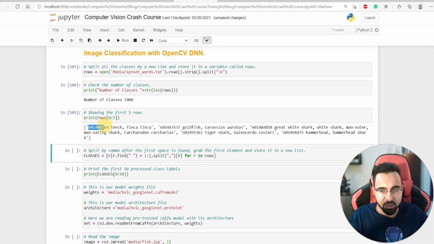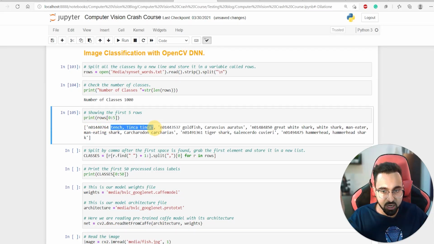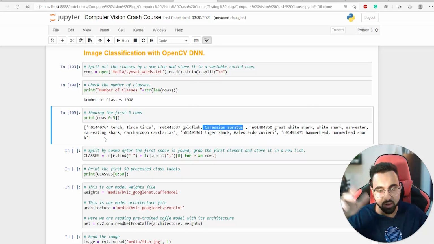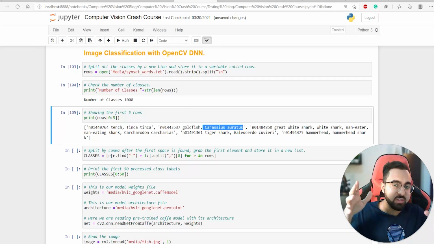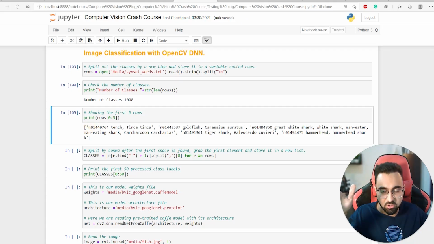As you can see, we have some ID number, then a name for the class, and then some alternative names. For example, for goldfish, I have this ID number and the name goldfish, and then alternative names for each individual class. For a white shark, I have white shark, great white shark, man-eater, man-eating shark. These are the alternative names that I've been given. There's some other one, and I can't even pronounce this one. As you can see from these results, in each row there's a singular class, so I have 5 different classes represented here.